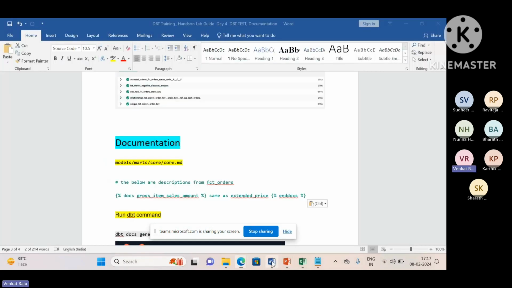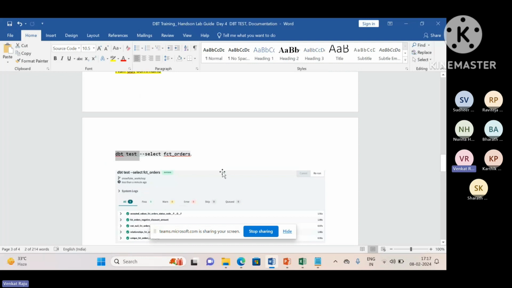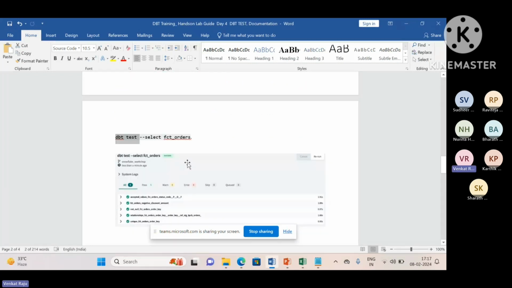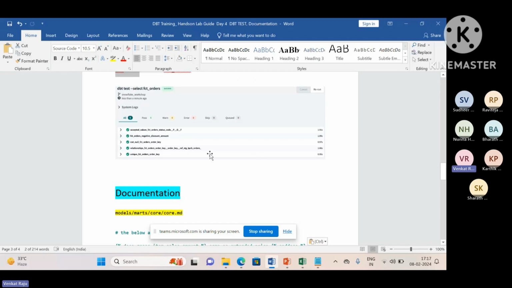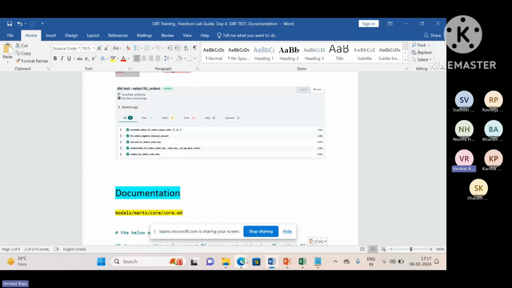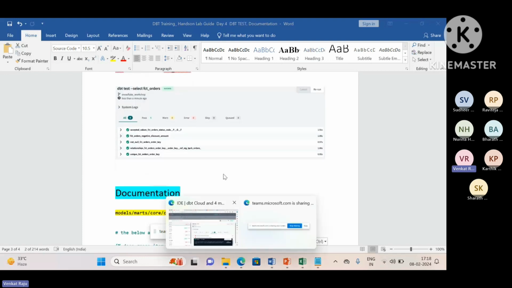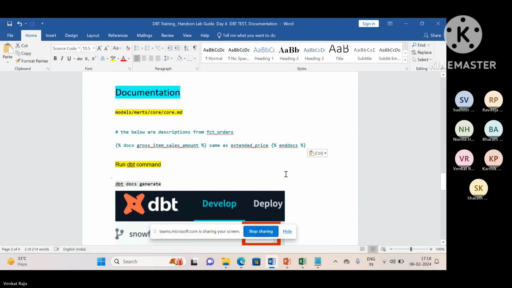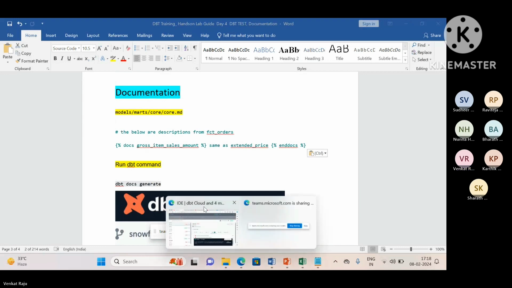But for understanding, just use this piece of code, run the test, and see what is happening. Just open this one, understand how much data it processed and how many values it processed, right? So just check that. So this is about tests. It is simple, I don't think anything complex. Any questions? Are we good?